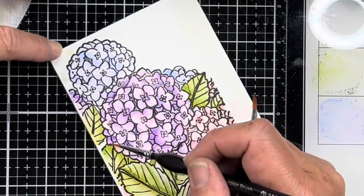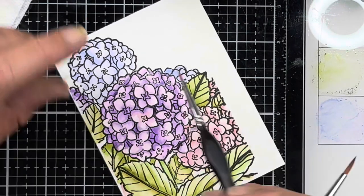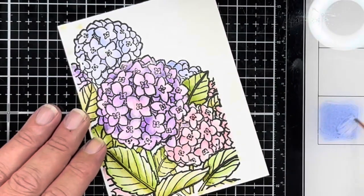All right, so we are going to continue adding our second layer of color now. I've just kind of put in a little bit of water, and then I will drop in just a little bit of color here and there to build up that intensity.